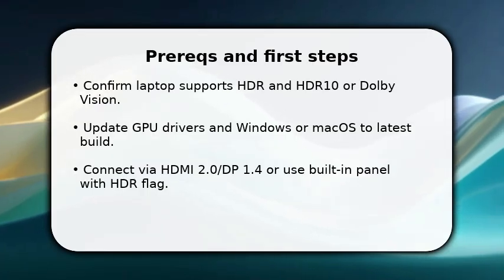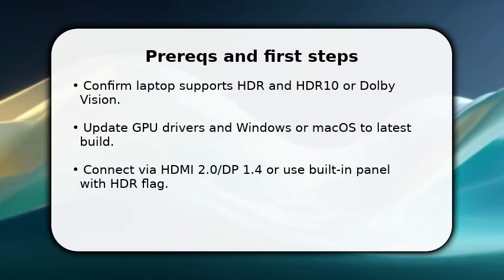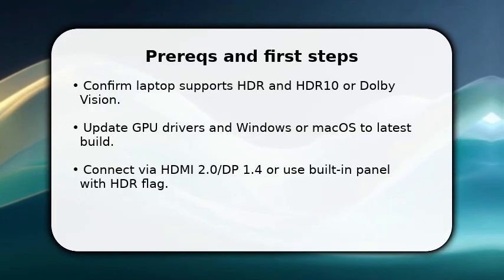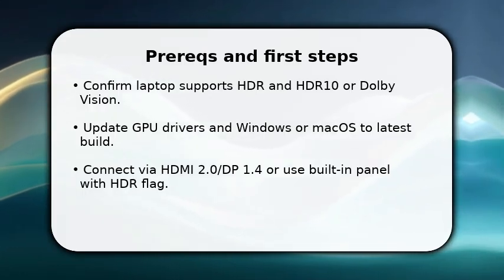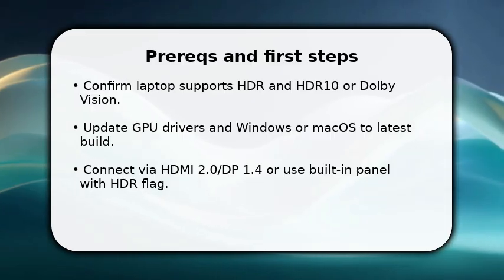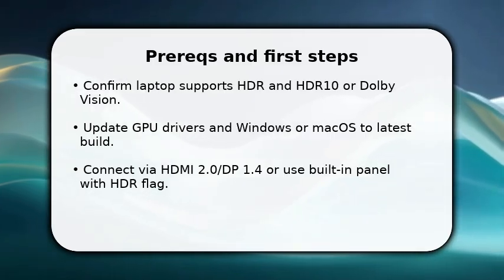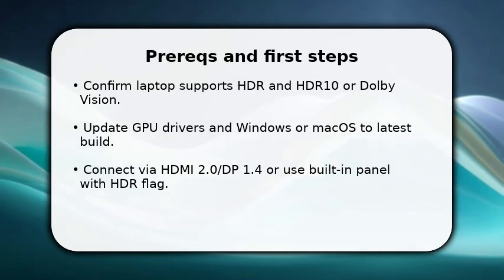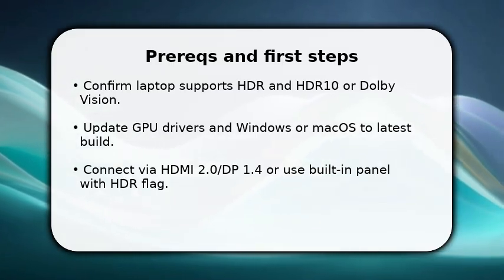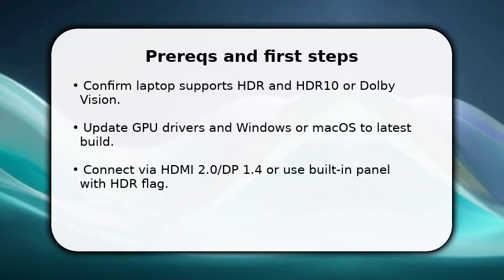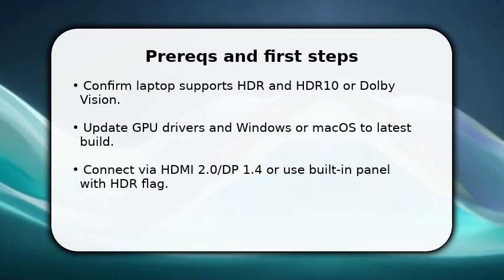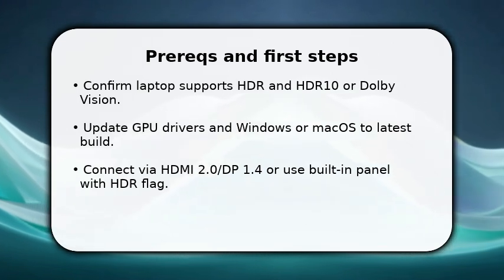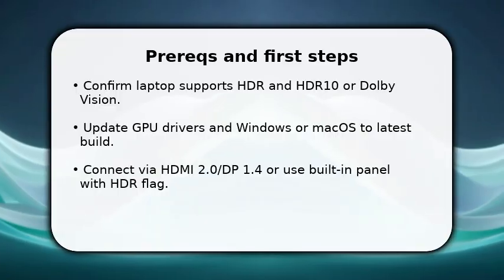You're starting now. Verify HDR support and update drivers so the pipeline is reliable. Open display settings and enable HDR or HDR streaming toggle. This unlocks higher brightness and expanded color. Once done, choose the built-in HDR panel or an HDR-capable external monitor and confirm the connection standard, HDMI 2.0 or DisplayPort 1.4. Because bandwidth matters. Make sure power settings allow full performance and set your display to native resolution to avoid scaling.